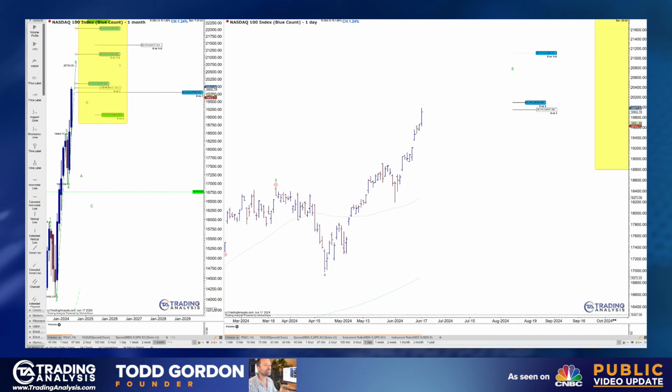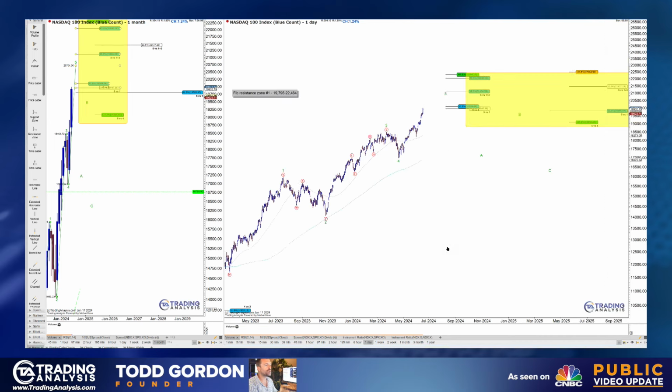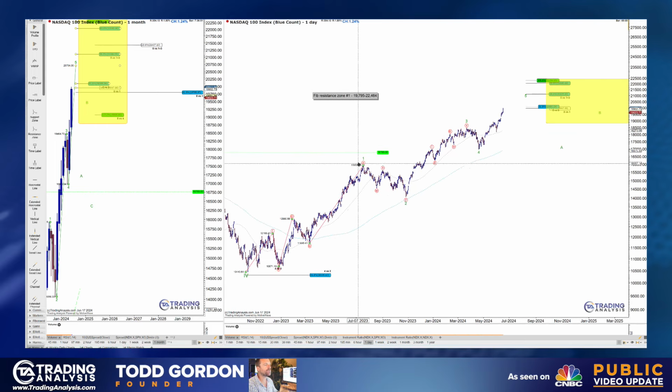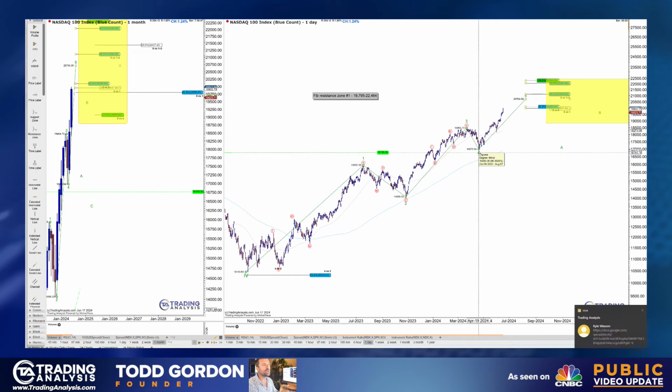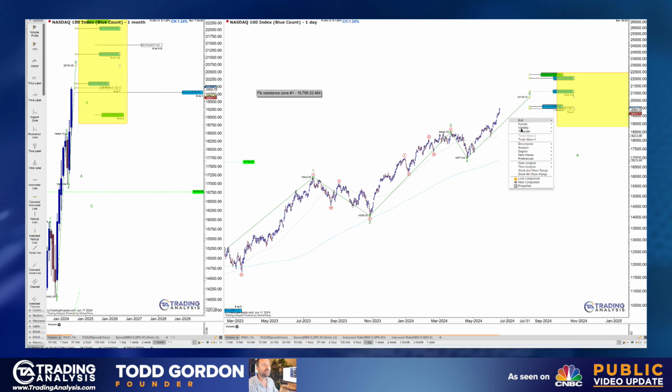Oh, there's Julius. I'll even go down to a daily and show you the smaller degree within that. So within the green 5-wave move, 1, 2, 3, 4, 5. Sorry, I think I can turn off all notifications. There we go. You can count within each green wave, each of the 5-wave moves, right? 1, 3, and 5, you can count 5 smaller waves. So we're on this interpretation.